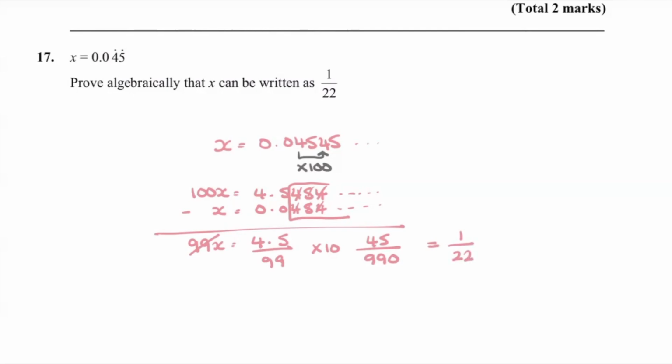We will quickly check using division. So 990, divide that through by 45. 45s into 9 obviously don't go. Into 99 will go 2, remainder 9, and into 90 goes 2 again. So I've double checked it works. It does. We'll divide the fraction by 45 and it gives us 1 over 22.